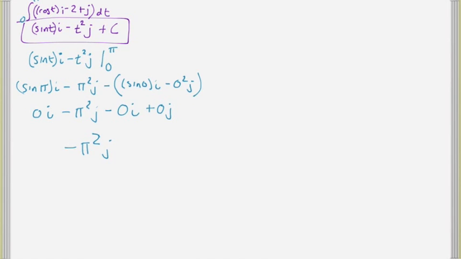Wait, where did the C go when you started the blue work? If we have limits of integration, we don't need a plus c. We plug in upper limit minus lower limit. Okay? When do you solve for c again? If you're given an initial point. That's right, yep. Okay. All right, that's the end.